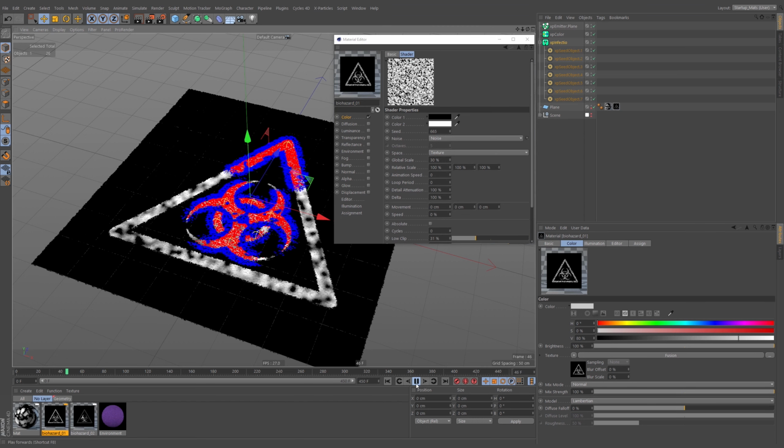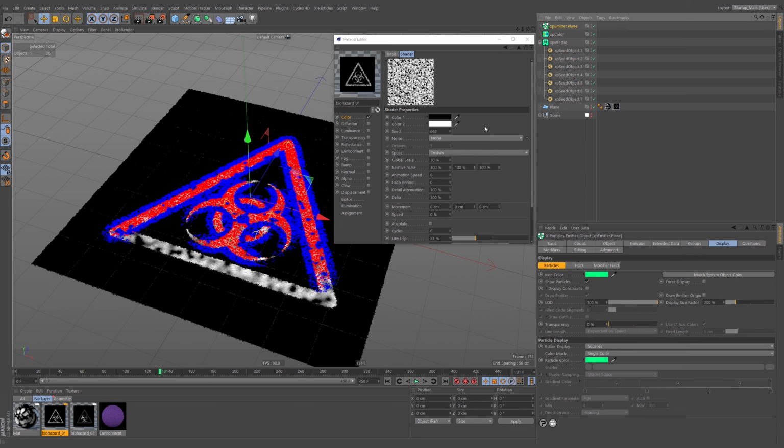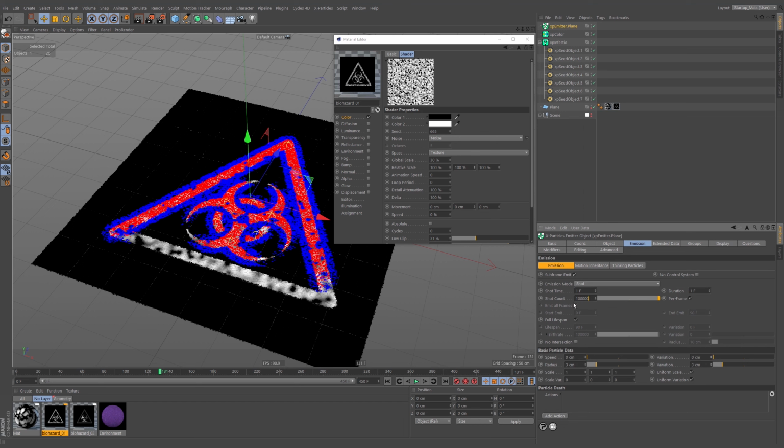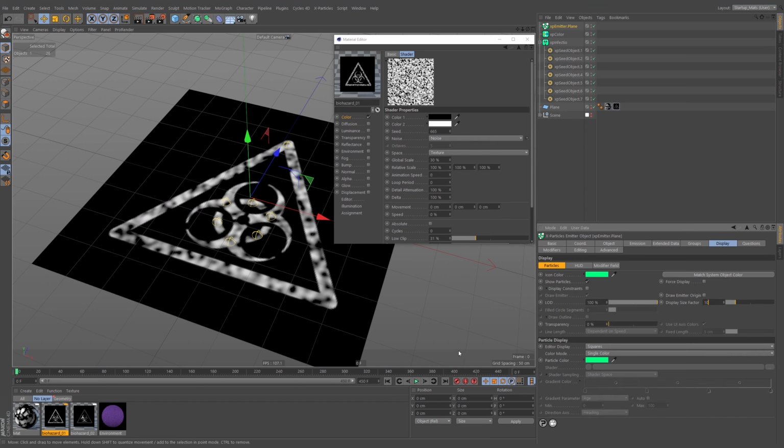And now we can see we get this interesting movement across that surface. Another thing to consider is that because this is a radius search and a particle number search, the denser the particles, or the closer they are together, the more the propagation settings will have an effect. So if I triple the shot count, and change the display to 100% because it's going to be quite dense, and press play.